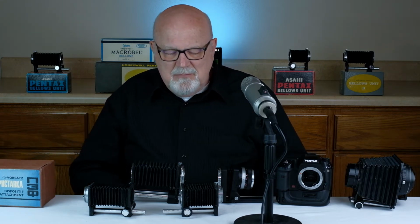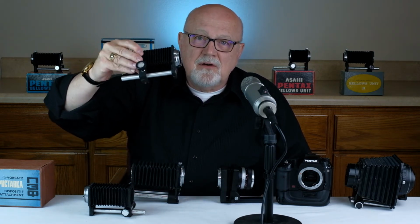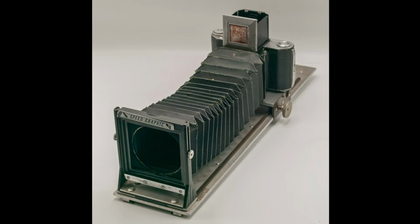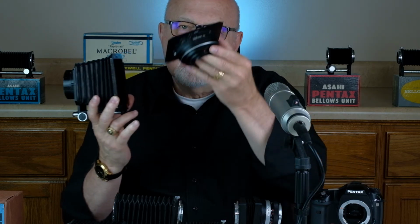Now, the great thing about bellows is they come in various sizes, from extremely small, which are great if you're going to be hand-holding it, to medium-sized bellows, to extremely large bellows like this one. This is actually a medium format bellows made by Hasselblad. I glued this large lens to the front, and on the rear it has a little plate that slides in and out of this medium format bellows, and I just took the plate out and glued a Pentax 6x7 to Pentax K adapter to it.